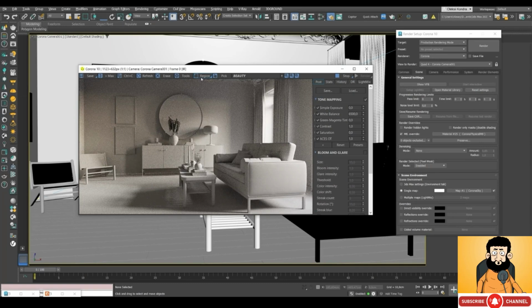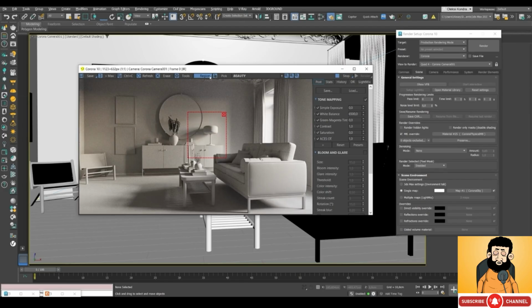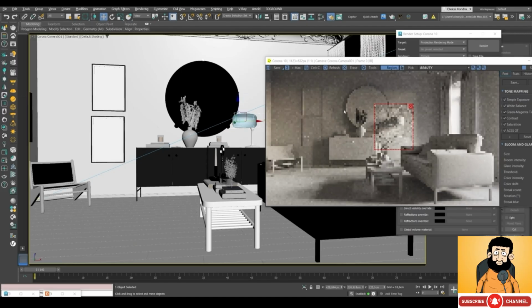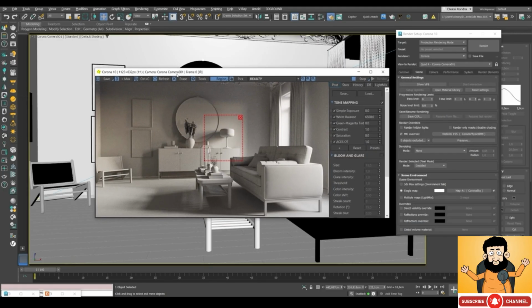That's a very useful tool that we're going to use further on when editing a light spot or setting up a material. If we region select a specific part of the image, it's only this part that will be rendered and updated. And if we region select this lamp and move it around, only this region will be updated. The rest of the image will remain the same. Now that saves you a lot of time because you don't have to wait for the entire image to update.